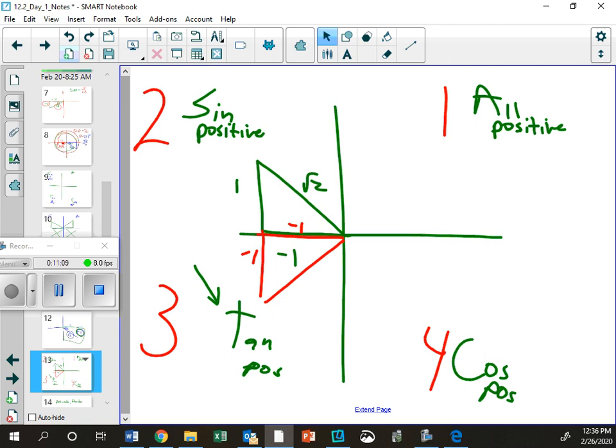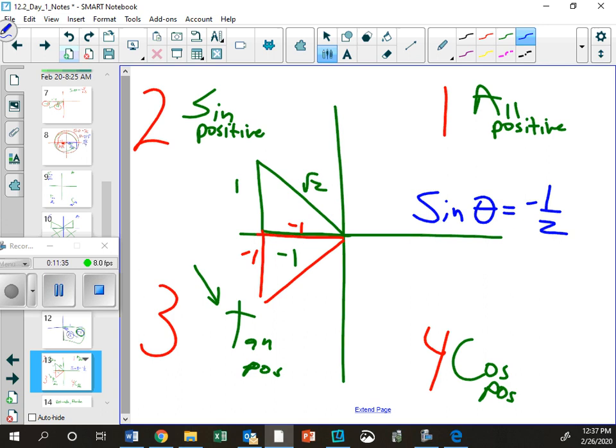Cosine and sine are both positive. If cosine and sine are both positive, you must be in quadrant 1. Very good. Okay, so how does a typical question today look then? Well, a typical question for today looks like this. Sine of some angle I don't know comes out to -1/2. Do you get that there's two possible places I could be? Which quadrants could I be in if sine is negative?